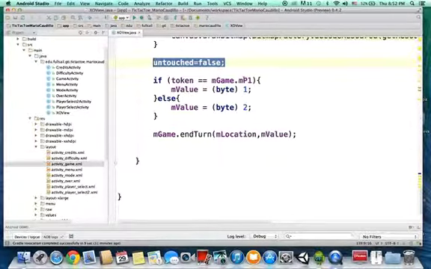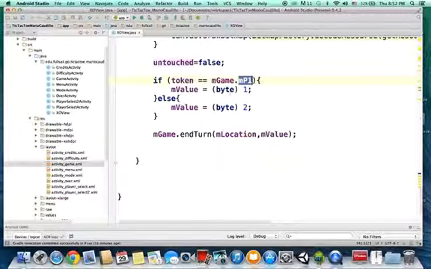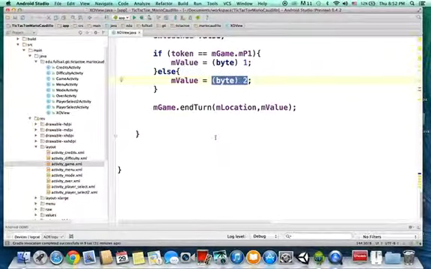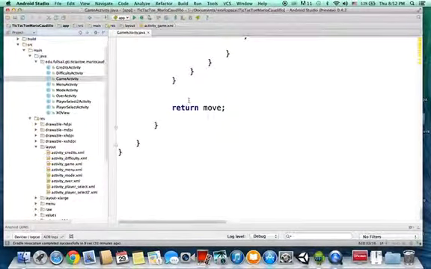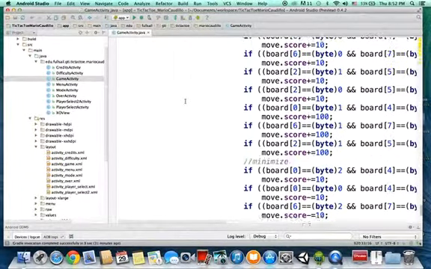If the token is the player 1, the value of the cell it's a byte of 1, or if it's 0, it's a byte of 2. And here we have the end turn of mGame, which calls the game activity end turn, which we have already seen.